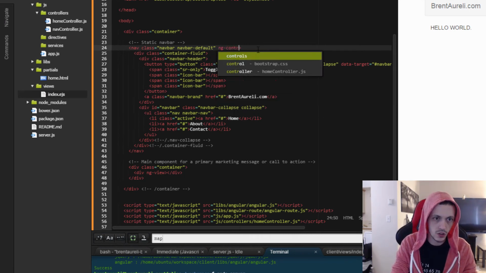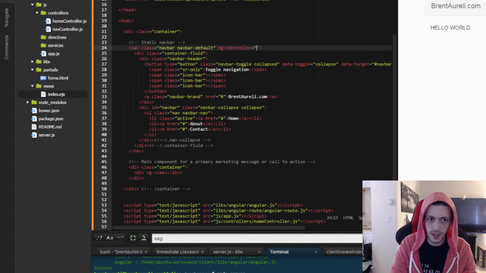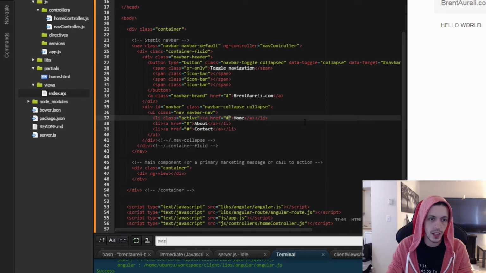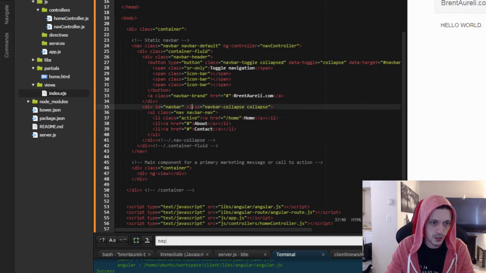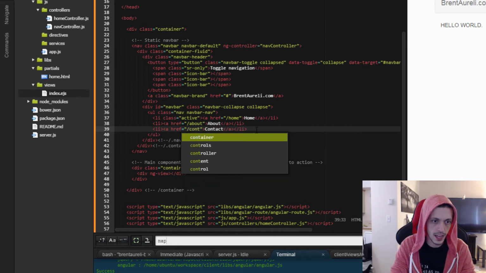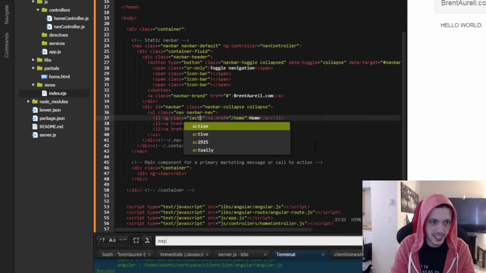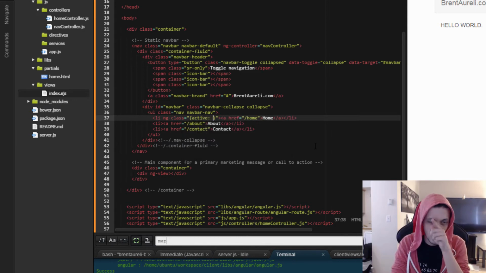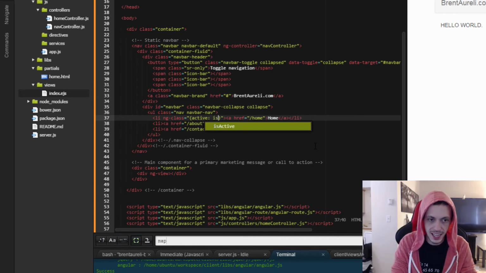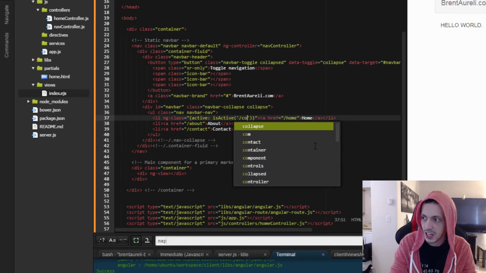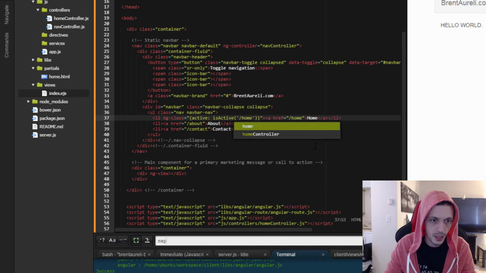And we'll make that equal to nav controller. So down here, we're gonna say this is gonna go to the home directory, this one to the about, and this one to the contact. We'll save that. And then right here, actually, we're gonna do some Angular magic. Instead of class equals, it's gonna be ng-class equals. We're gonna say set the active class only if this function returns true. So we're gonna say isActive, and then we're gonna give it the path of the destination of /home, if I can spell right. And so that will be that.